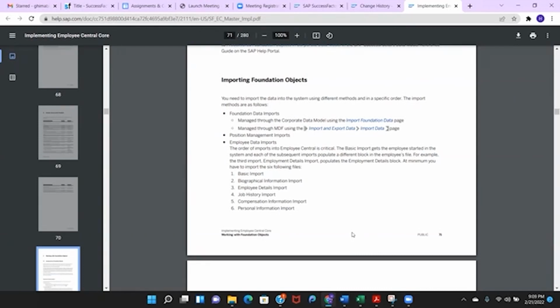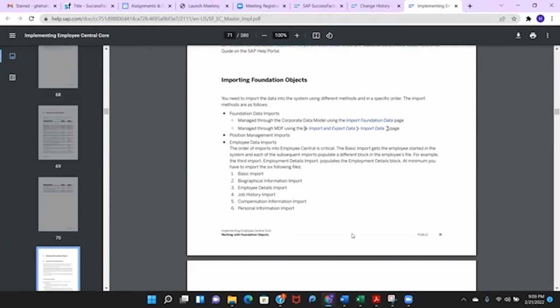When the list of data becomes bigger, you have to import it, right? You must go to import and export, get the template, update the information there, and import it back.